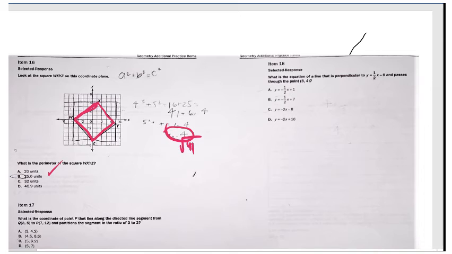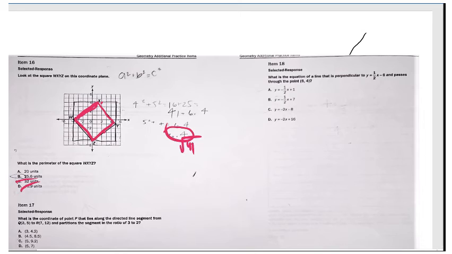I mean, you could narrow it down, it would be between A and B. Like without even picking up a pencil, I know that this side length right here is about 5 or 6 just by looking at it. You can't go based on what it looks like. You go based on what you can prove. However, I could get rid of C and D right there without even picking up my pencil because I know that this is not greater than 6. And 6 plus 6 plus 6 plus 6 is going to give you a number that's greater than 32. So it's not going to be C or D. It's got to be closer to 20 or 25 to get you the perimeter of that square.